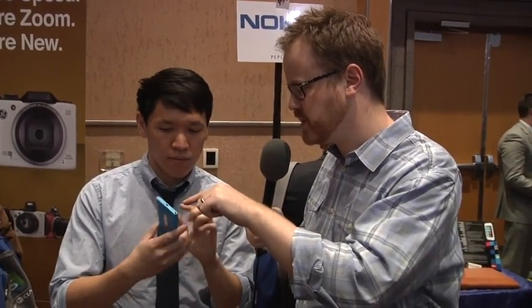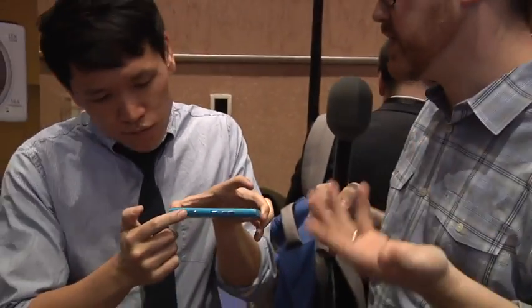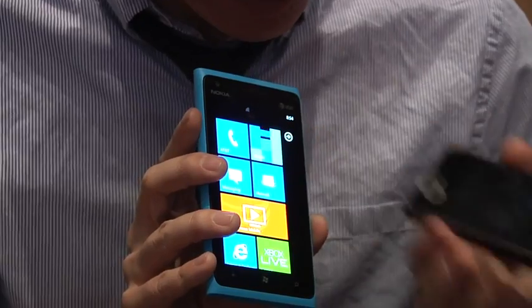Anything else? The USB port is on the top — micro USB, of course. It's got a SIM card slot because it's an AT&T phone. It has the dedicated camera button, just like all Windows Phone 7 phones. I'm really excited about this phone — it is a big, giant screen. Compared to an iPhone 4 with a case on, it is a lot bigger. I can't wait to get it in the lab and test it out. They haven't announced pricing or availability. They said in pending months, but I'm going to put a bet on second half of March — last two weeks of March, you heard it here. This is the Nokia Lumia 900. We're back with more stuff from CES. I'm Will. I'm Norm. Bye.